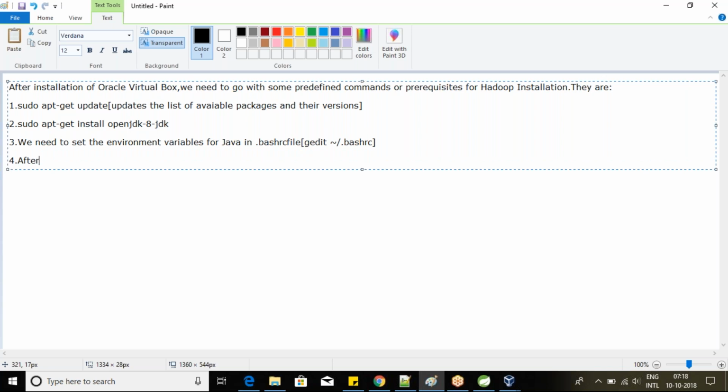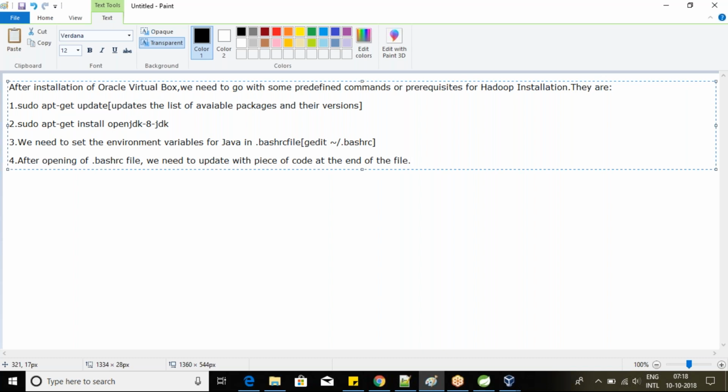Fourth point, after opening the .bashrc file, we need to update it with a piece of code at the end of the file.